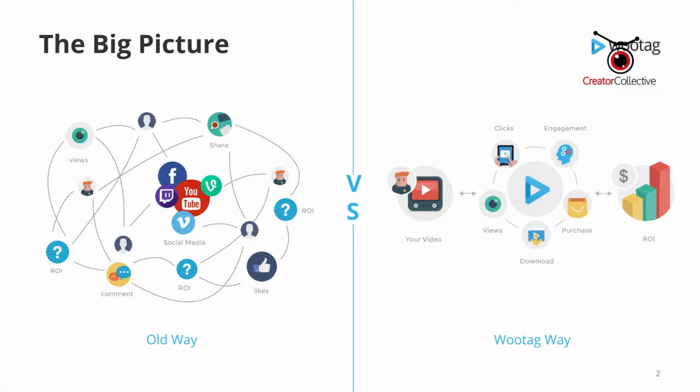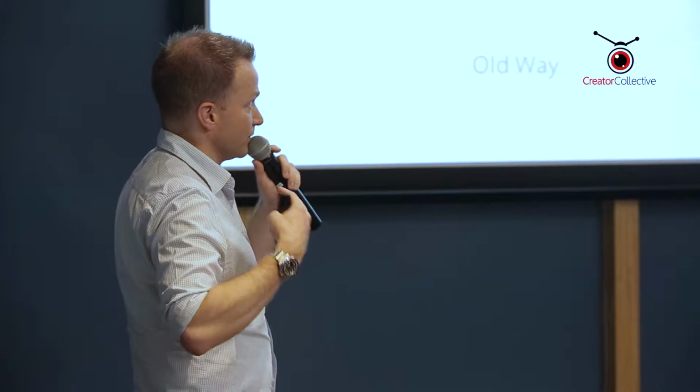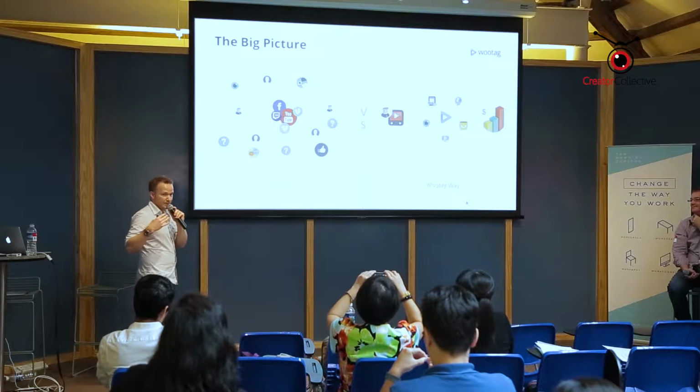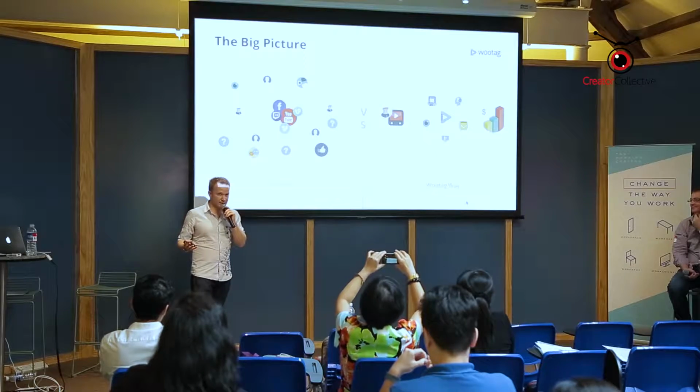On the right-hand side, we've got the evolved thinking, and this is really where Wootag is taking things. Take that same great video content that you've produced or commissioned, and by making it interactive, you're then able to get so much more of a rich level of engagement with your viewers out of it. So in this case, not only are you able to report on exactly the same stuff, your views, your shares, your likes, your comments, that's all fantastic, but now we're taking it further. We're now able to see how viewers are actually engaging with that video content. Specifically, we're talking about how they're interacting with it.